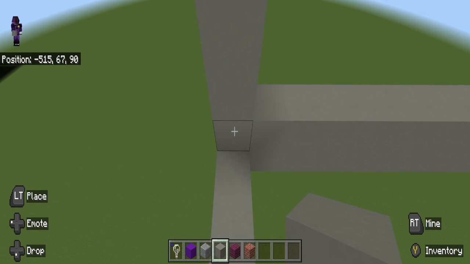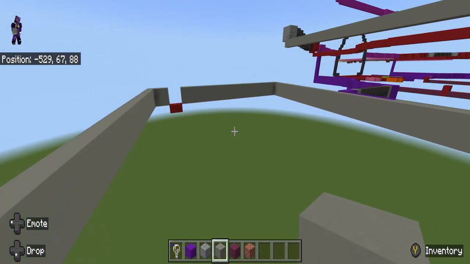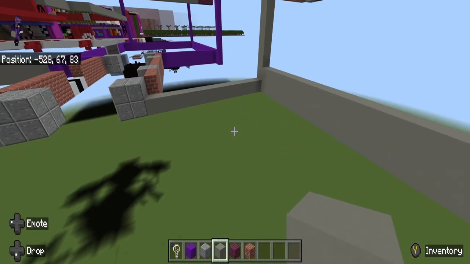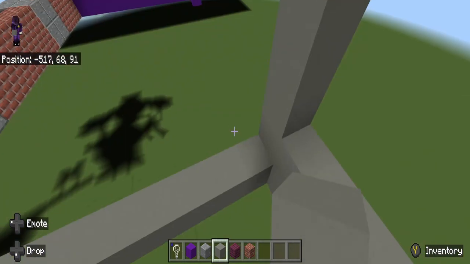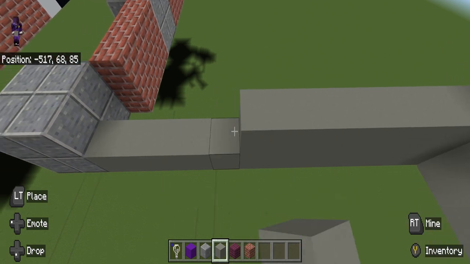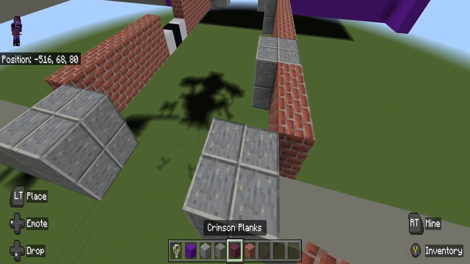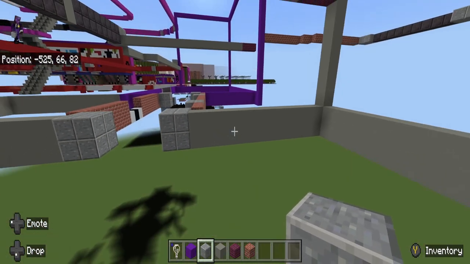You guys are gonna go by 38 blocks just like on that side and this side. So 38, 38. Once you hit 38 right here, then you're gonna just go back 12 blocks, and it should just connect back to this polished andesite right there.